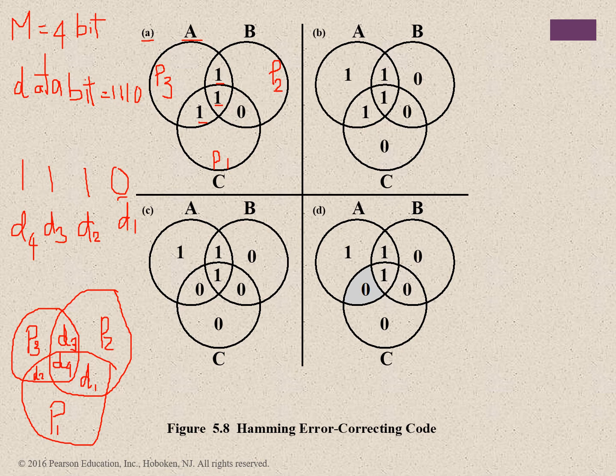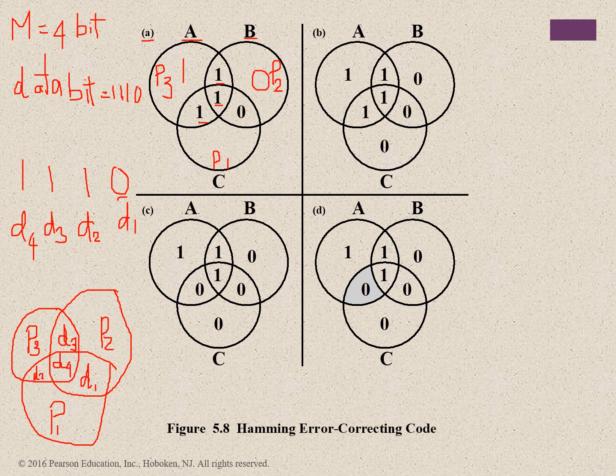3 is an odd number, and I'm using even parity, so you just write 1. Now the number of ones in circle A is even. That's good. Let's go to circle B. How many ones do I have here? I already have 2 ones. It's already even, so P2 is going to be 0.